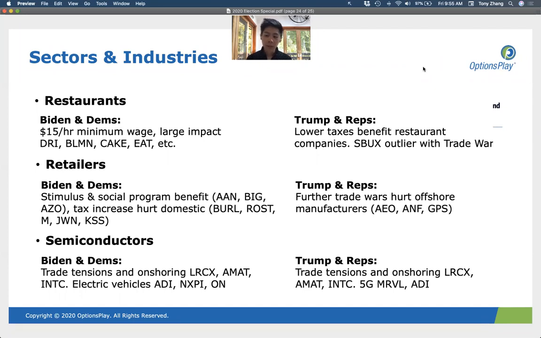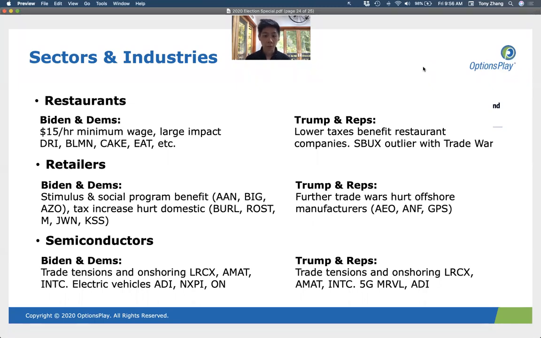So again, semiconductors, extremely complex space, but one of the industries that we think is going to have the largest impact, regardless of whether you have a Biden or Trump victory, or a Democratic or Republican government, because at the end of the day, the US and China are at war on this front from an intellectual property perspective, and both countries are looking to protect their companies from that perspective. And who is going to be a winner and loser is a complex problem to look at.